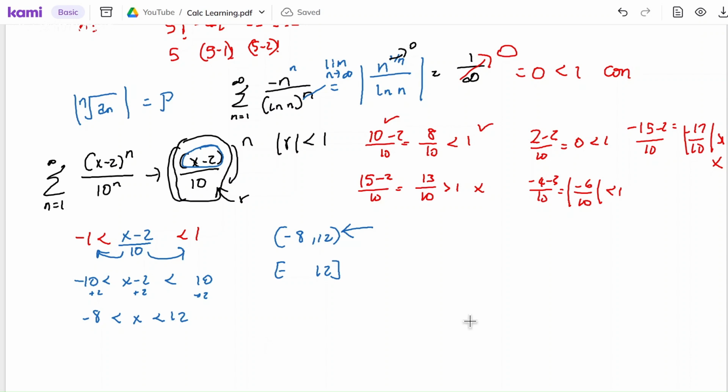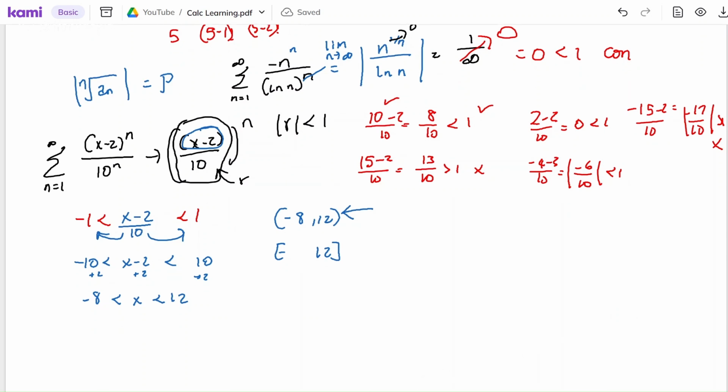And then there's another way of doing radius of convergence with the ratio test instead. I'm going to show that. So for this, instead, when you look at this series, you can tell that it's obviously not a geometric series. And usually, if they ask for radius of convergence, it's either going to be geometric or ratio test, or even root test, but usually it's geometric or ratio.